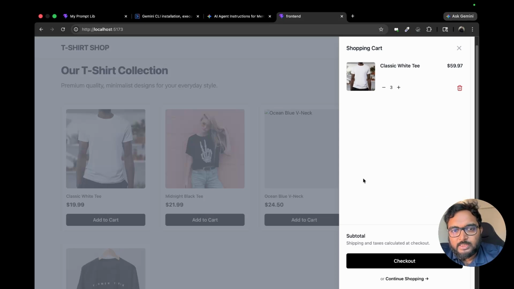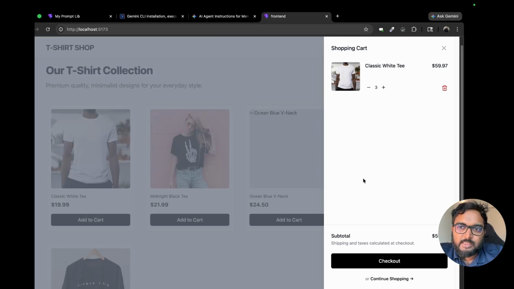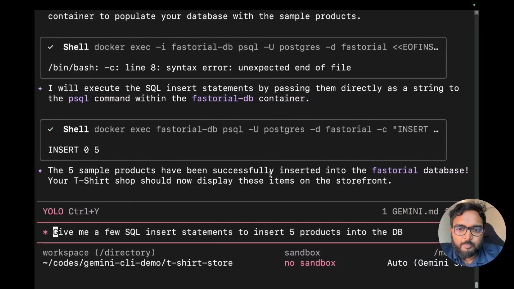So there might be still issues. You cannot get a fully polished application on the first shot itself. If there are errors, you will have to manually prompt it again. So since Gemini is the one who created the application right now, you can ask Gemini itself to fix the issues one by one. If you want to add a new feature, you can ask Gemini to do it, and it will do all of that for you. In the end, you will have to first of all understand what was the code that was generated by Gemini, and you will have to know what prompts to write to fix the upcoming items.